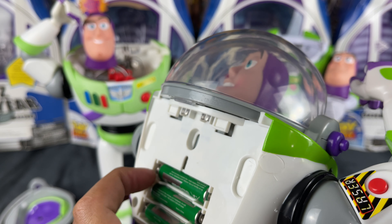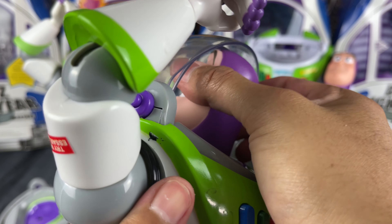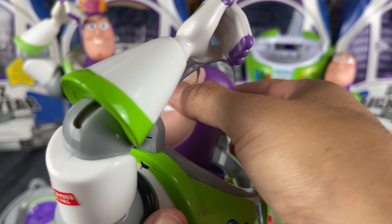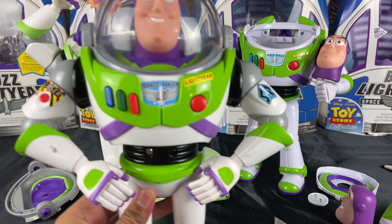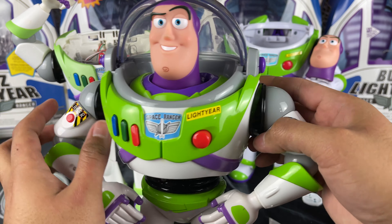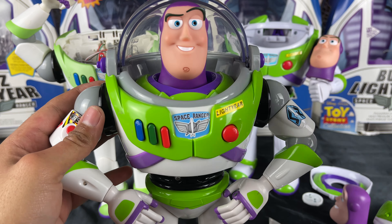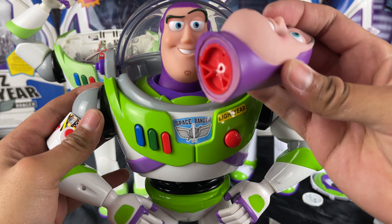Technically I could unscrew his head just by turning it — lefty loosey, righty tighty. If you just go left and keep going left, I'm going to see if I can unscrew his head from up here. As I was doing this I realized I couldn't unscrew it, so I thought, why am I making it harder on myself? What I ended up doing was getting some Gator grips, and I took out the Disney Store head — just kind of broke it off.